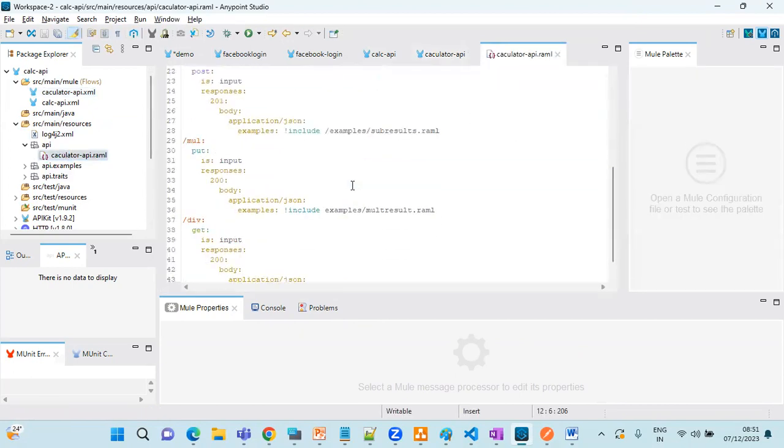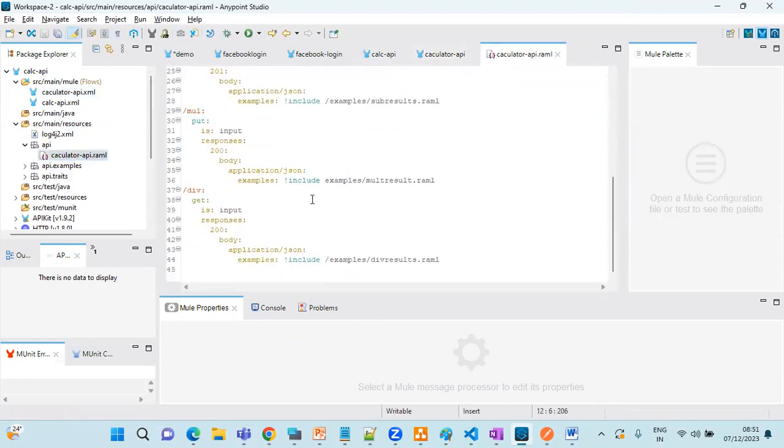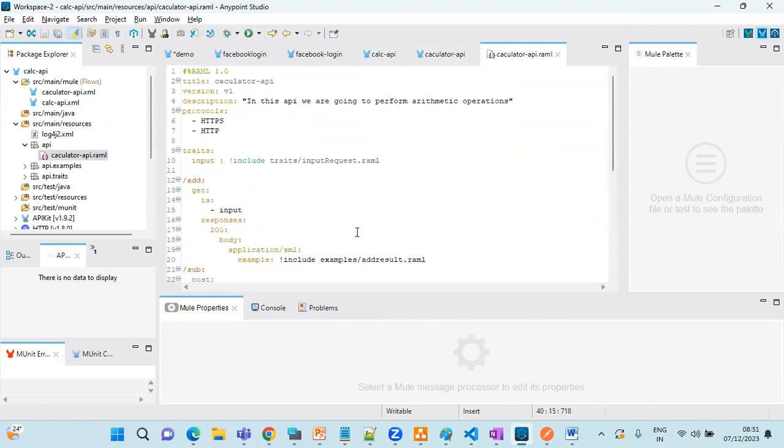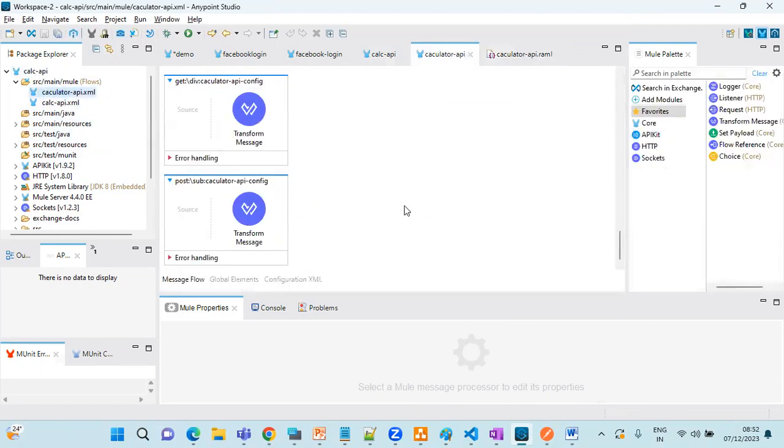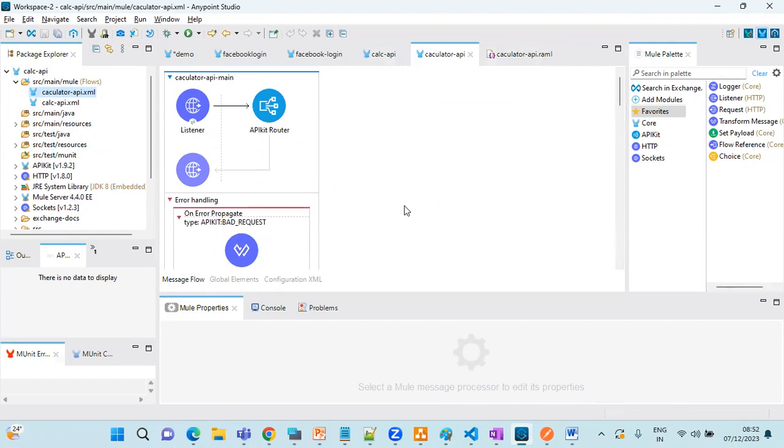Whatever code we developed there, whatever we wrote in that design, has been downloaded here under src/main/resources. When actual classes start and we explain Anypoint Studio, I will explain everything. Just observe today how quickly I am going to develop.